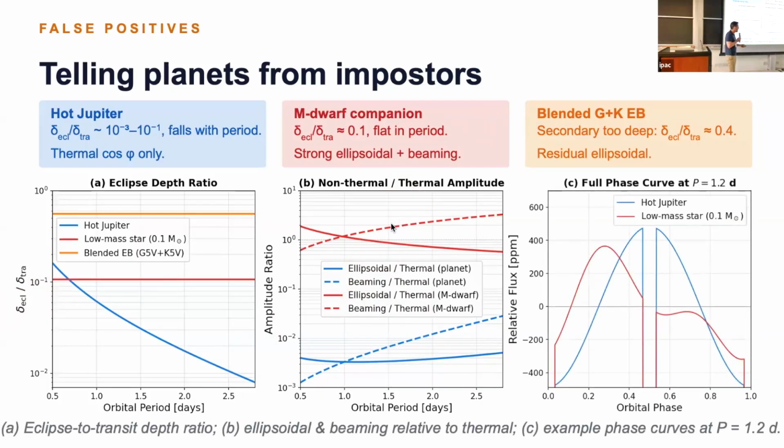And here, just to give you an idea, in blue, this is a schematic phase curve of a real planet, and it peaks around secondary eclipse, ignoring any possible phase offset. And for a stellar companion, it's the red phase curve, which is dominated by ellipsoidal distortion, which gives these 2 peaks, one here and the other one here. And the Doppler boosting signal causes these 2 peaks to offset from each other. So you see that the shape is expected to be very different.